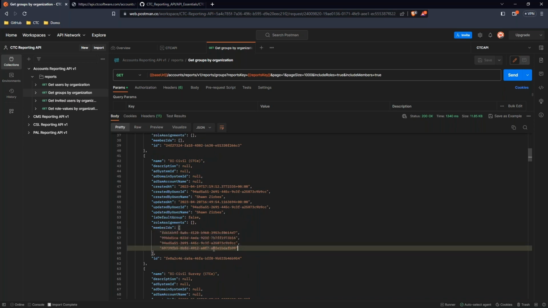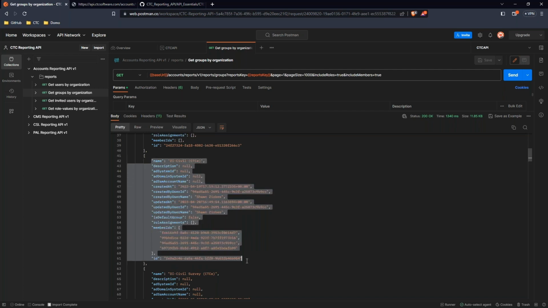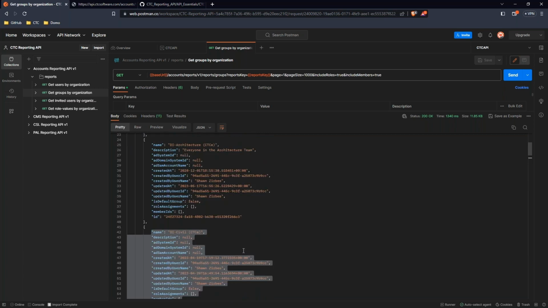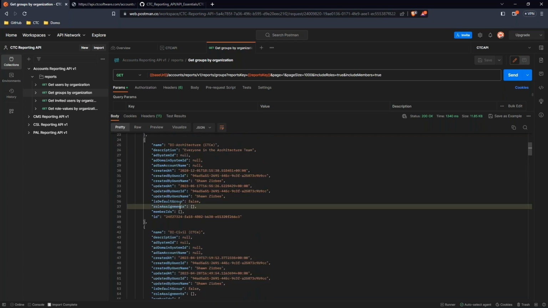So I can use this data. I can pull this data down using other techniques, and I can store this in a way that's actually useful. Here in Postman, this isn't really useful. This is just to review what the data structure is and kind of see how things are coming back. Let me give one other example here.